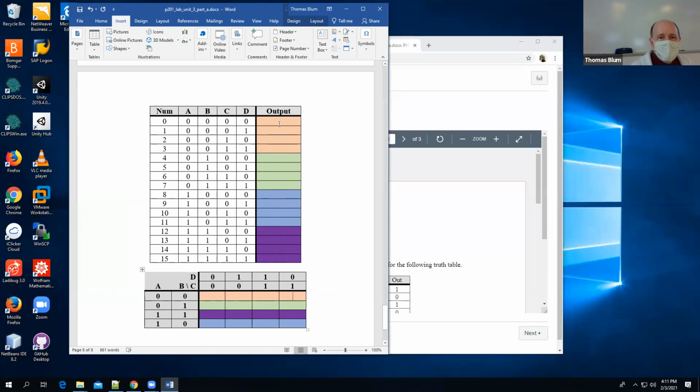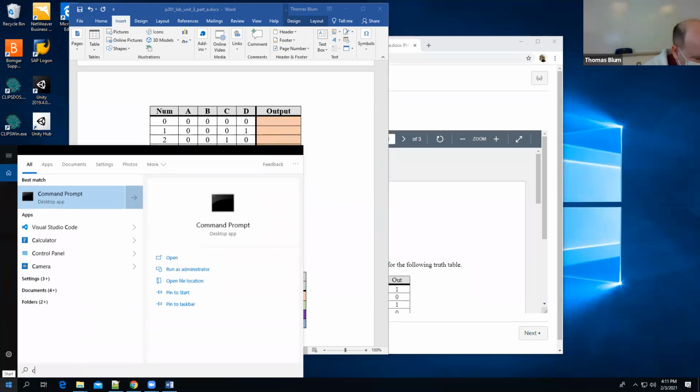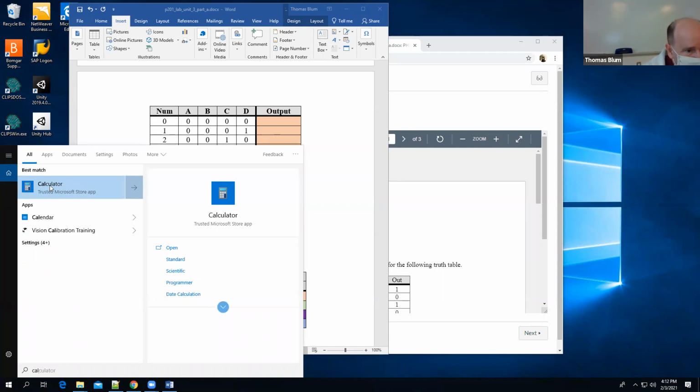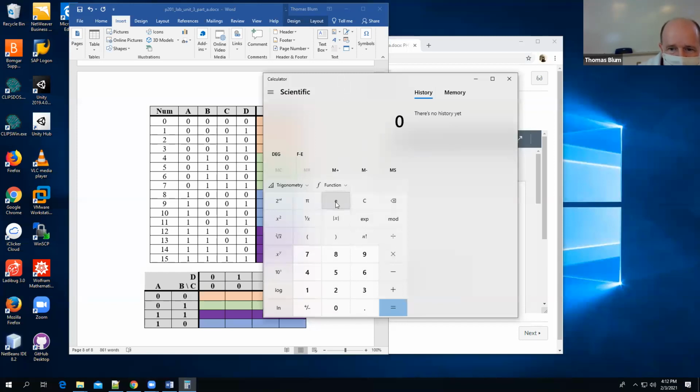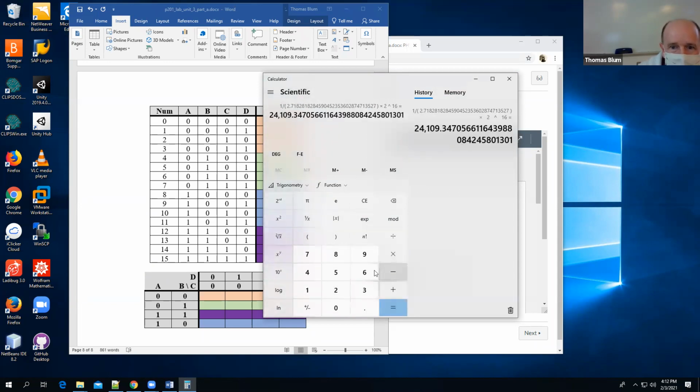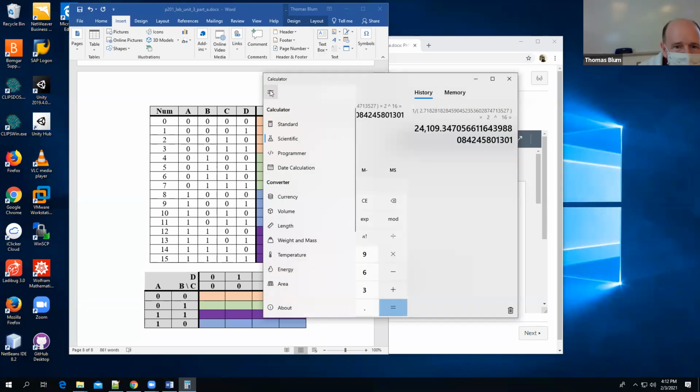Okay. So I need 0s and 1s. Let me just play some calculator game. There's a calculator. I'm going to go in Scientific. I'll start with e, and I'll take 1 on e. Why? I don't know. I don't care. And I'm going to multiply that by 2 raised to the 16th. And this is just a way for me to get random numbers. Okay, so here is some number. This is not something you have to know. This is just me making up numbers.